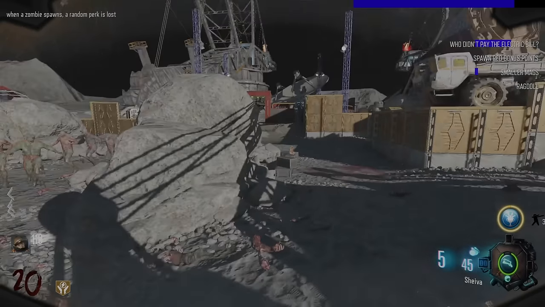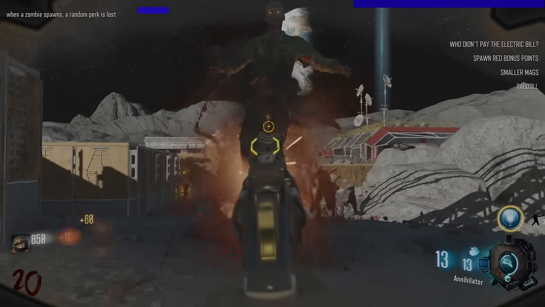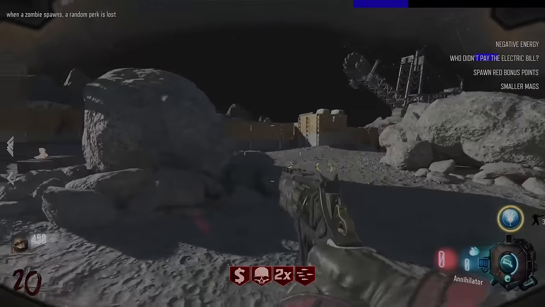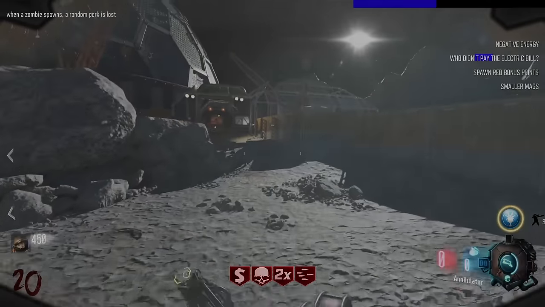Wait, do I have the specialist weapon? Oh, dude, how do I get the annihilator? I mean, hey, that's cool. I guess I can use this thing a little bit. Oh no, bro. All the red drops, man. They screw you. The red drops screw you over. I can't switch my annihilator too. I don't know what happened. Oh man.